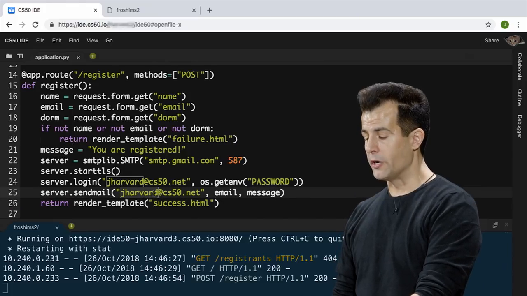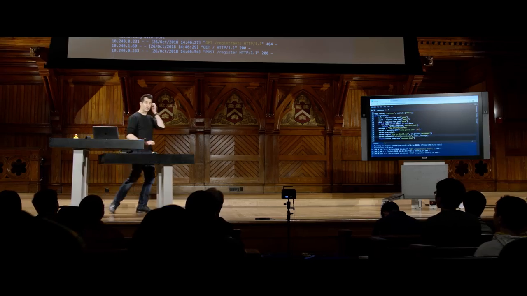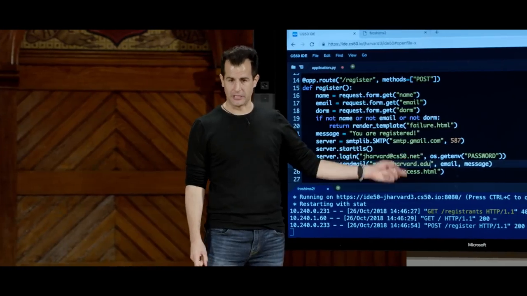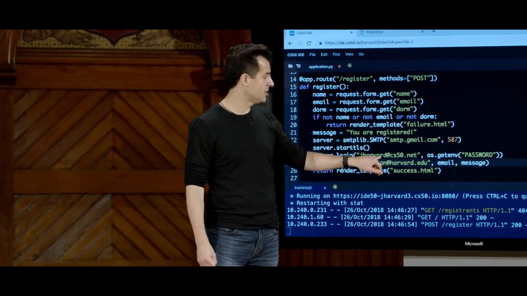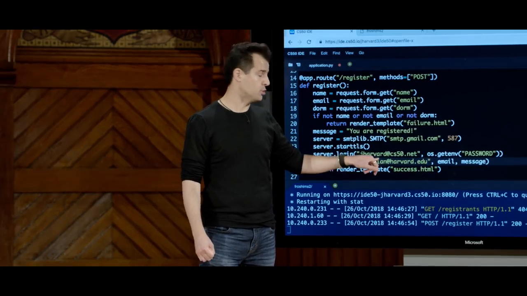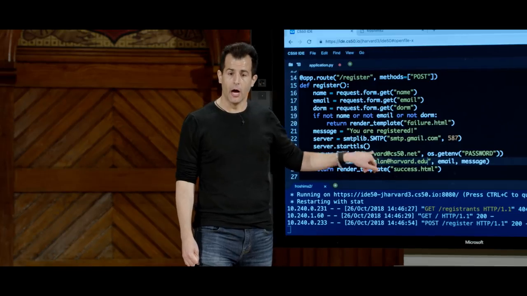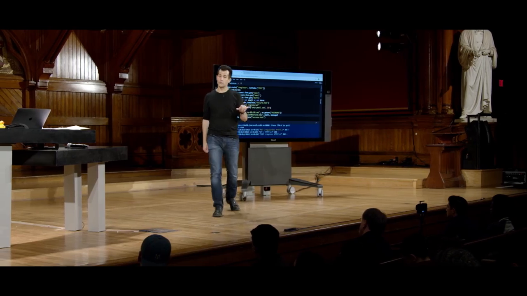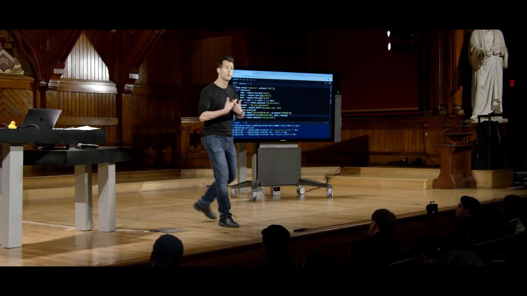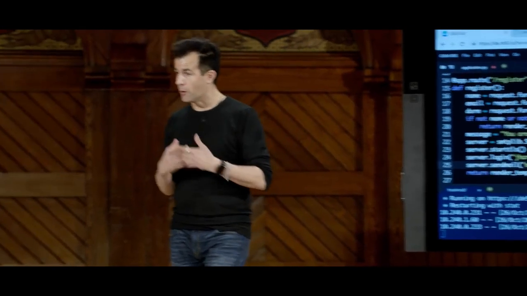Theoretically, if I were running the freshman intramural sports program, I could try to do this and change this from address to be myself. The catch is that Gmail actually has protections in place so that if you've logged in as jharvard with his password, then the email, no matter what you specify as the from address, is actually going to be overridden to be from John Harvard. However, this does speak to the potential insecurity of email. If you don't use Gmail, but you use a third-party service that is not so rigorous with its error checking, it is incredibly easy to fake emails from one person to another.